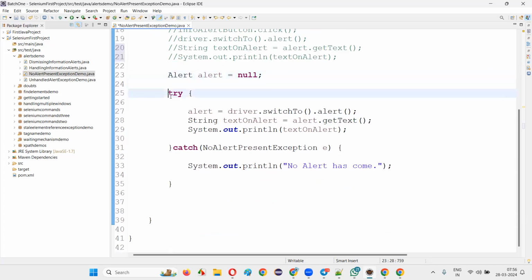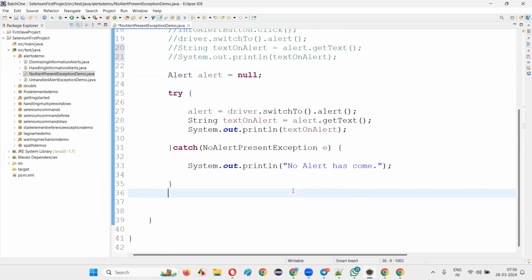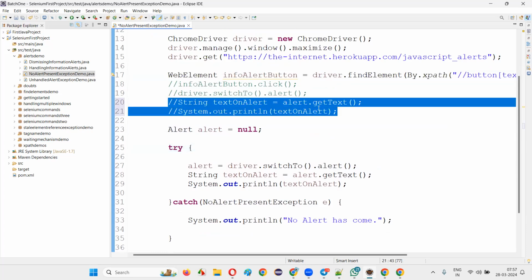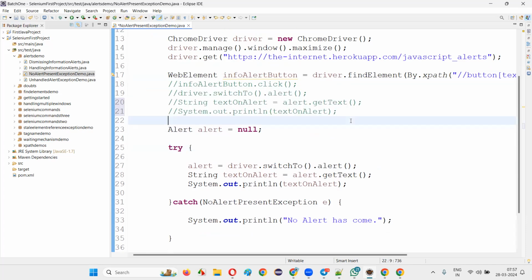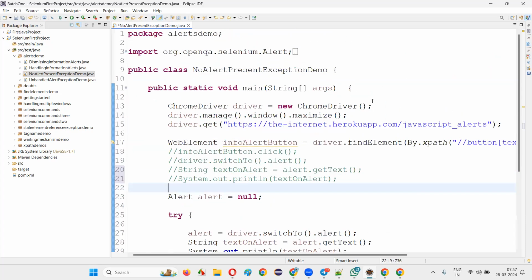But in the try catch block, since you are handling the alert, you can at least print out "no alert has come" as part of handling and we can continue with the script. Got it? Yes, sir. Since there is no use of writing this code, which will anyhow not be executed, that's the reason I have not written the code in the earlier one. The code will stop here itself because of that exception if the alert doesn't come. Clear? Clear, sir. Okay.